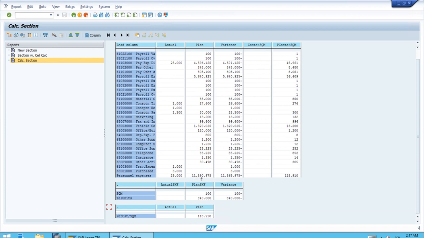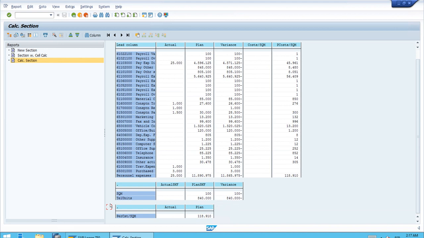This is the amount, and this is the plan statistical key figure. So we got the correct divided value, in a whole new section, to evaluate the data independently. Okay, that is exactly what we wanted.